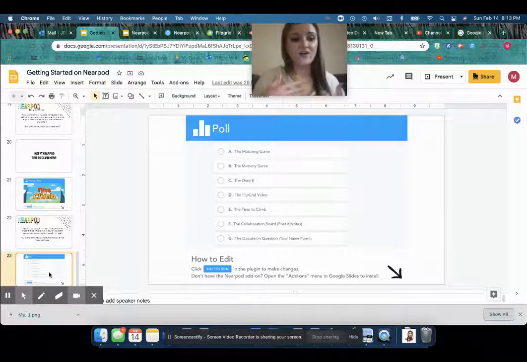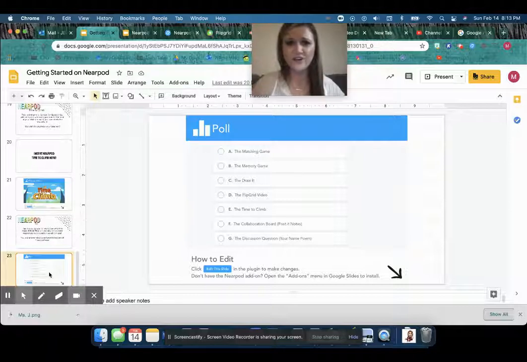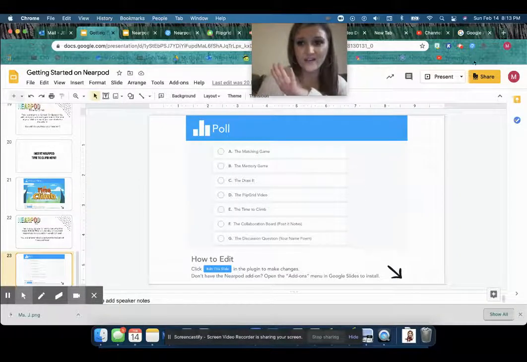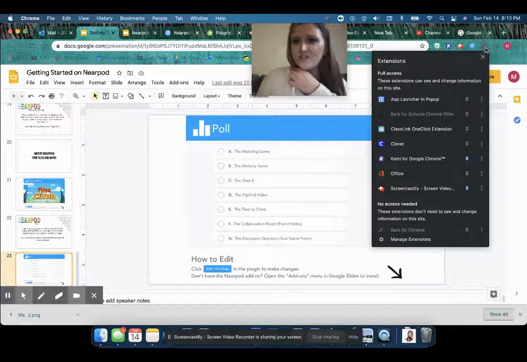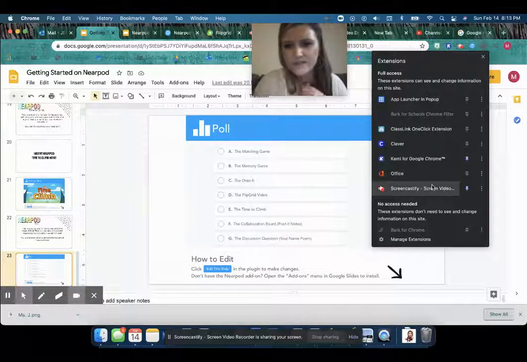Anywho, I thought this was an amazing feature. And if you don't know about it, I suggest just go on and try it. Just go into any of your Google Slides, anything that you've already created, and then just get that Nearpod extension. As soon as you get the Nearpod extension, I usually pin it. So if you click the little puzzle piece up here, see how there's little pins? This lets you see it at the top, so you don't have to keep clicking and going to the drop down menu.